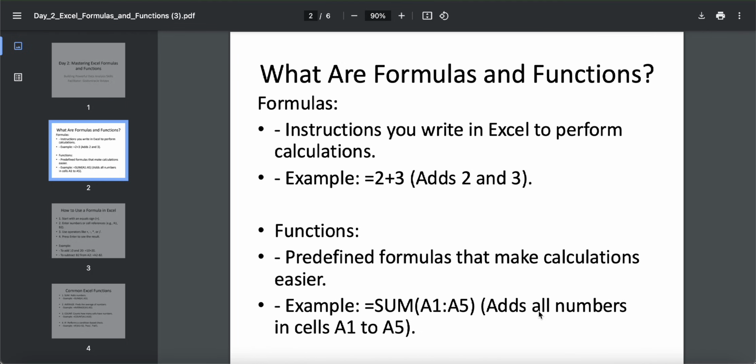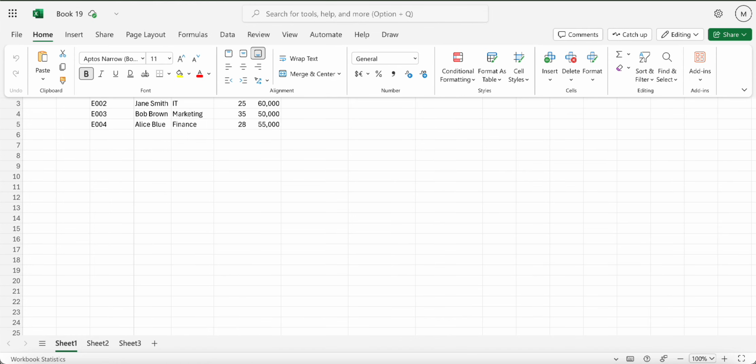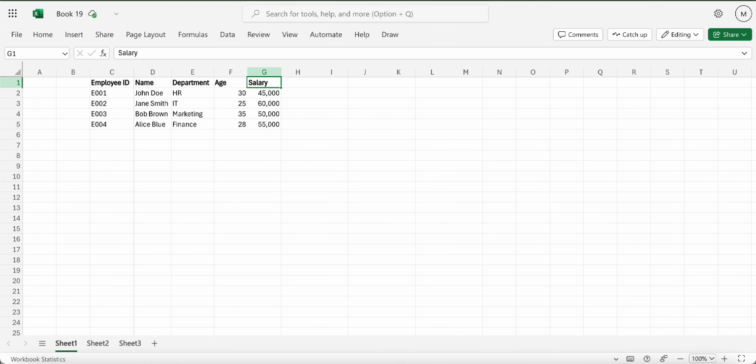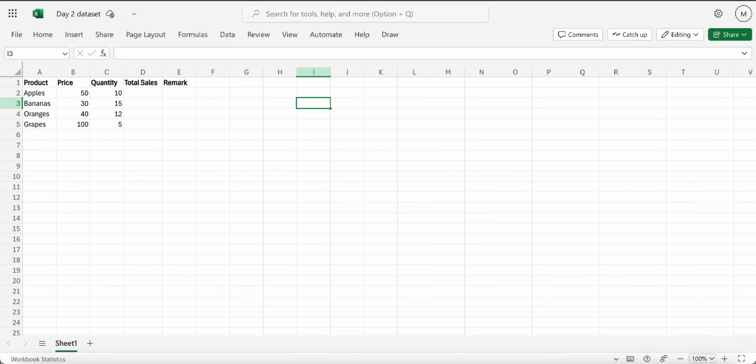Now on functions, what are functions? Functions are formulas that are already predefined and that we use to make calculations easier. Let's say we want to add numbers in a range, the prices B2 50, B3 30, B4 40, B5 100.